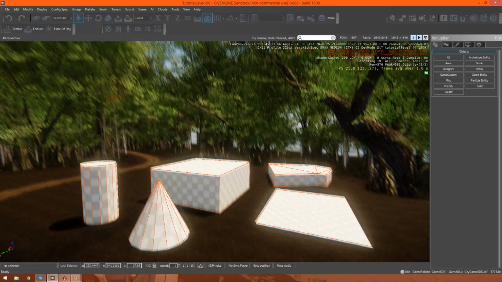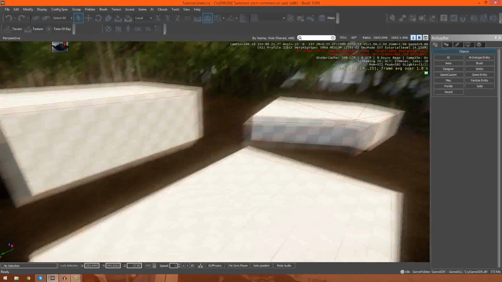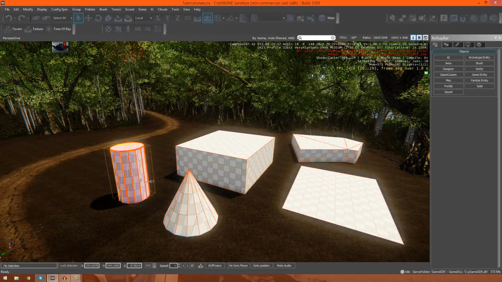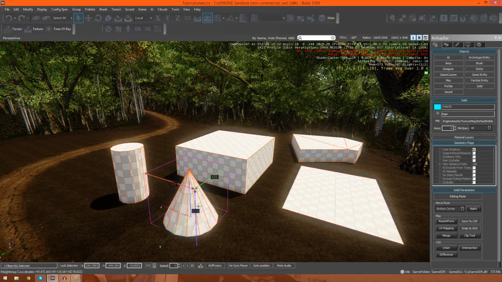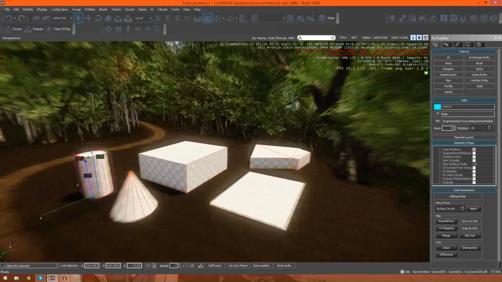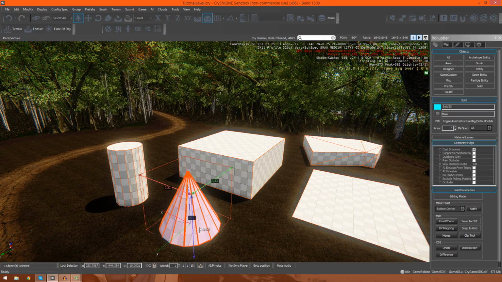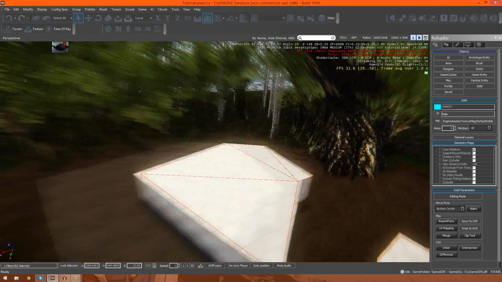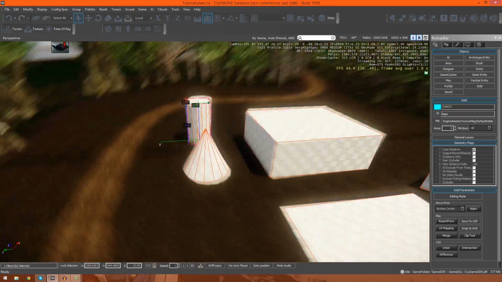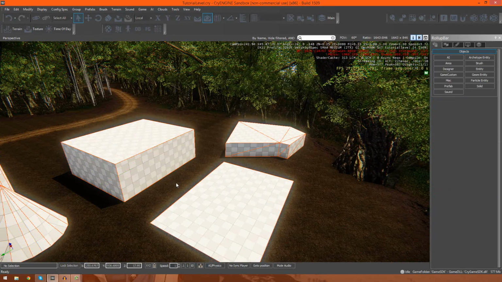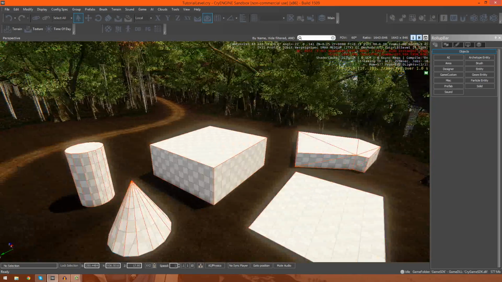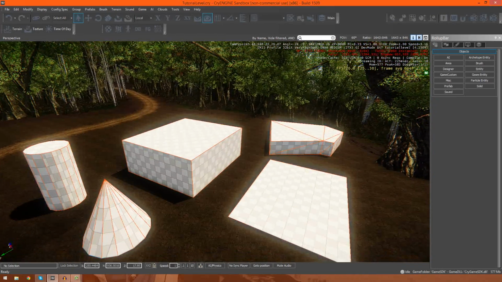So these solids allow you to make some kind of objects in your scene, similar to this. You can see I've got some very basic shapes here. We will be showing you how to advance them further, but you can see we've got some presets like boxes, planes, cylinders and cubes. And we've also got custom shapes that we can make, and we can also modify these as we so please.